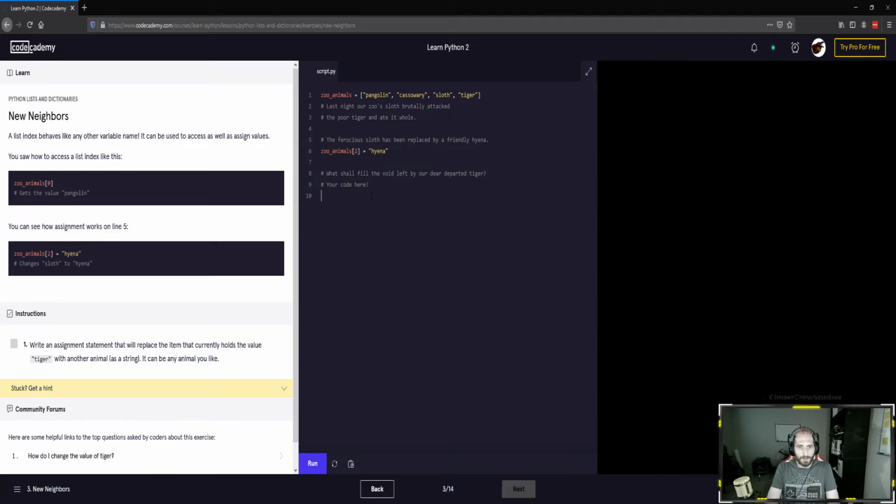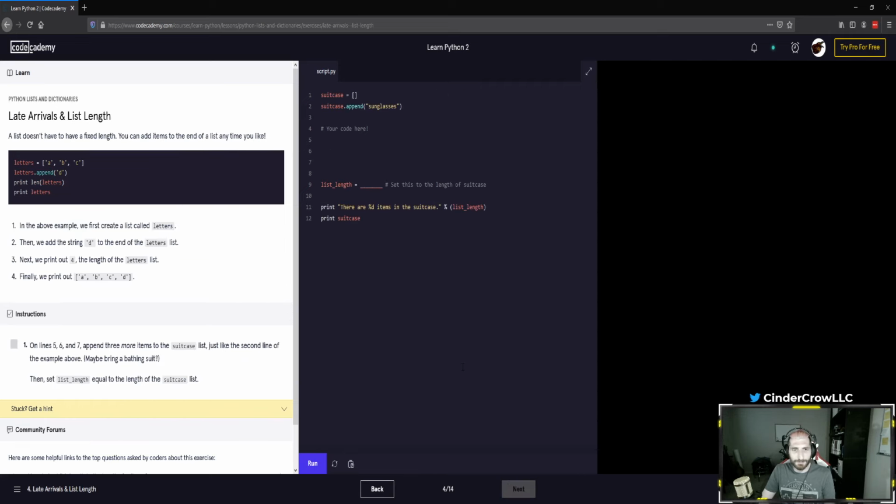So now they want us to go zoo animals at the index of 3 is equal to, we'll put the polar bear back. And we'll run that. And now the tiger is no more, and there's a polar bear in its place.